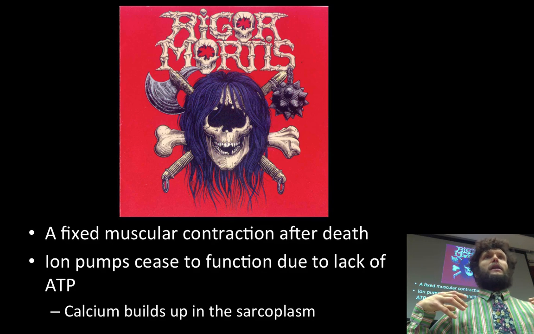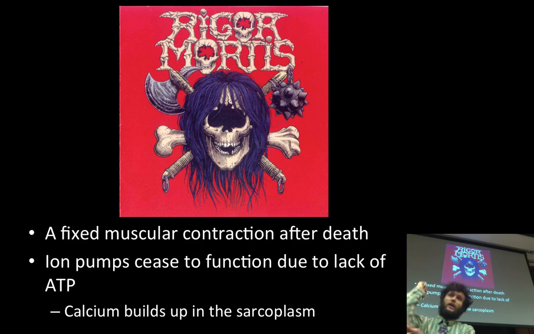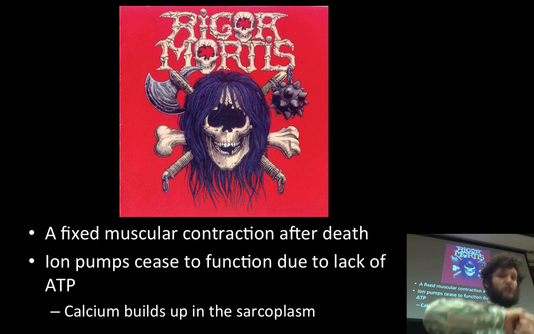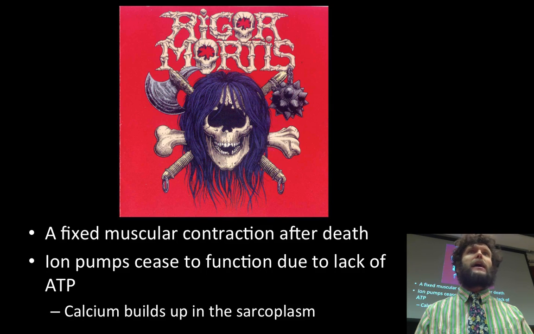And the calcium is going to bind to the troponin, it's going to roll the tropomyosin out of the way, and all the myosin is going to come in and bind and contract, but there's not going to be any more ATP for it to recock and continue contracting. So it's going to stay in this contracted position, but we cannot get the calcium out of there. The calcium is going to stay on the troponin because there's no more ATP to get rid of it, put it back in the sarcoplasmic reticulum. So we go into rigor mortis. It's a type of tetanus where the muscle is just heavily contracted. With time, that will release.